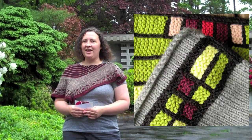I was a little bit concerned about the differences in drape between the garter stitch sections and the stockinette sections, but I'm very happy to say that the drape is beautiful, the stitch definition is great, and it's so soft and lovely to work with. The colors that I chose and the way that they're working together, it looks like there's light shining through the center of the sweater, and I absolutely love it.